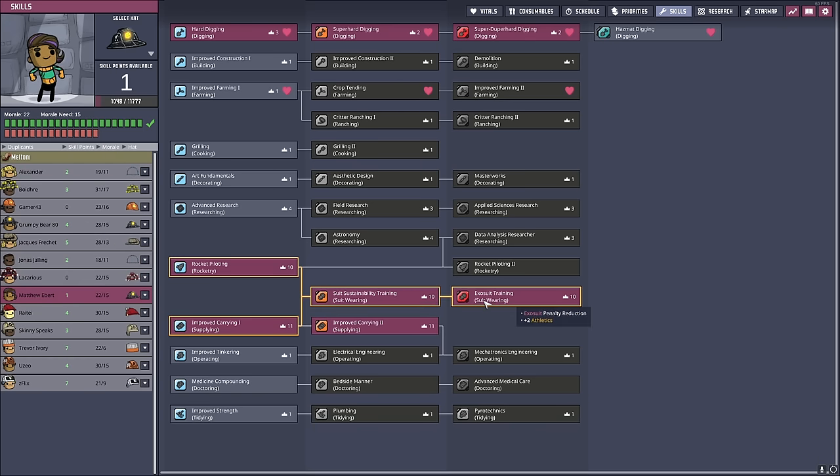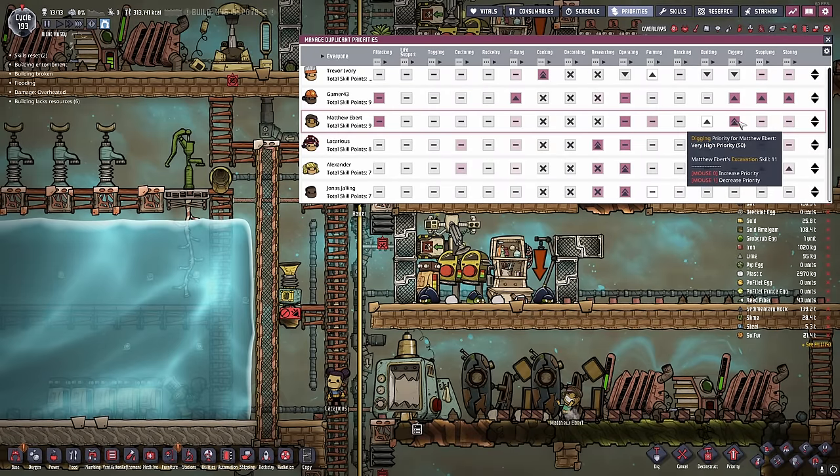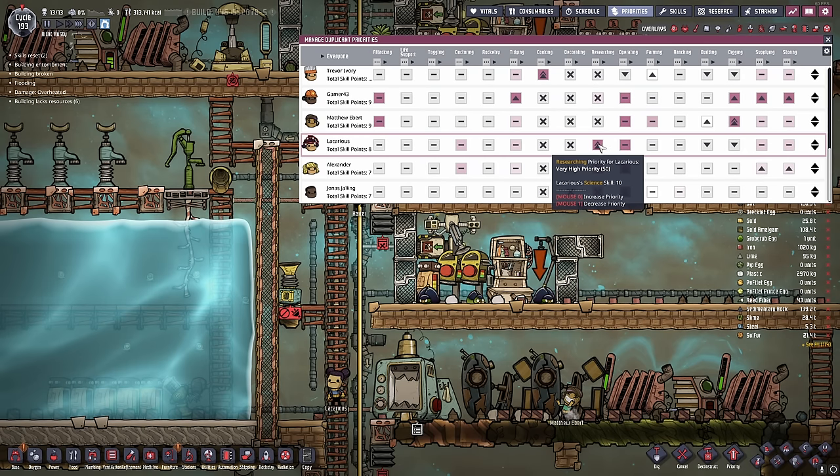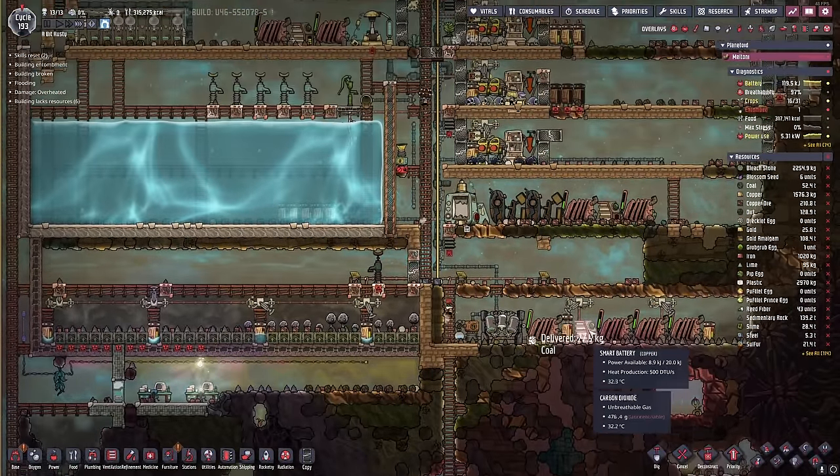Combined with being able to just straight away put on exosuit training means they're all useful duplicates now. They're just so much better. Now I just have to change their priorities. Matthew becomes primarily a digger, and everything else, well, digging and building, everything else they'll figure it out so long as they're close by. And Lucarius, primarily a researcher, and we downgrade digging and building so they stay close to anything that needs doing. And done. That's two more people who are actually fully skilled up.